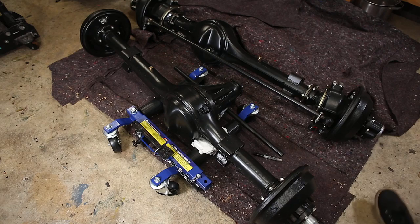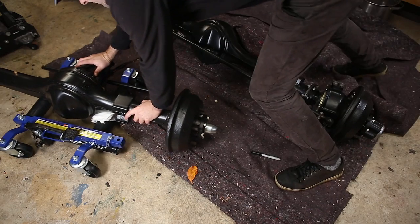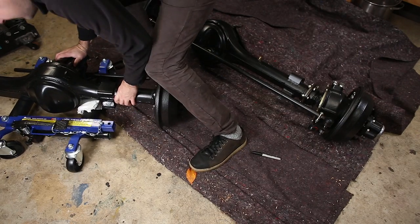In a rare moment of genius, I discovered that these wheel jacks are perfect for rolling diffs around. Oh, this is perfect.